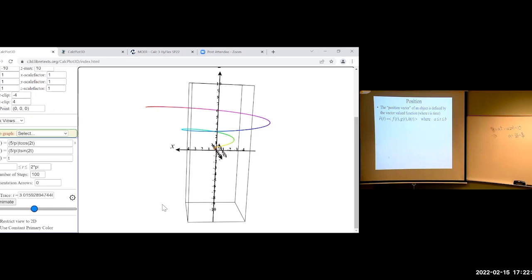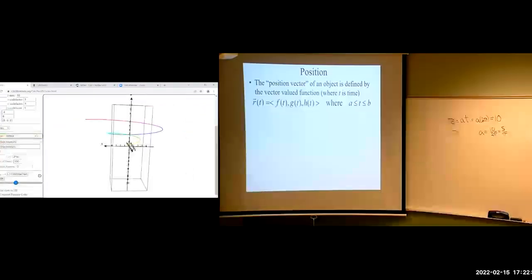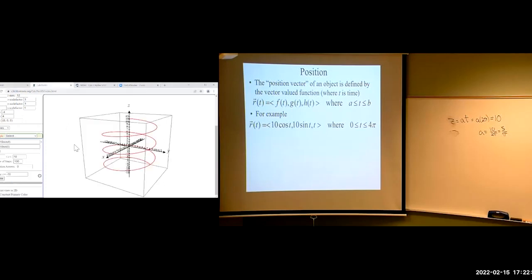So this guy here is our position function, which again, like we said, basically means that each component is just given as a function, which could be a constant, but doesn't have to be. But they'll all rely on some single variable, in this case, t. So here is our vector valued function, and let me bring that up. That's what this looks like.